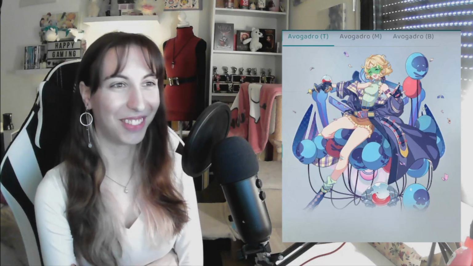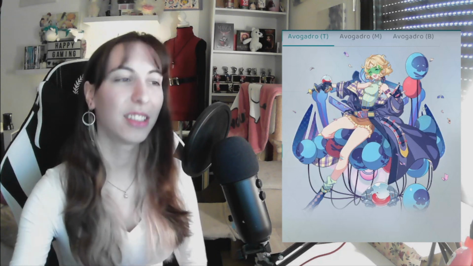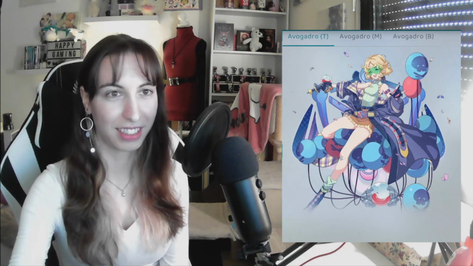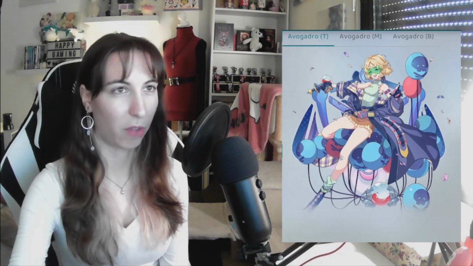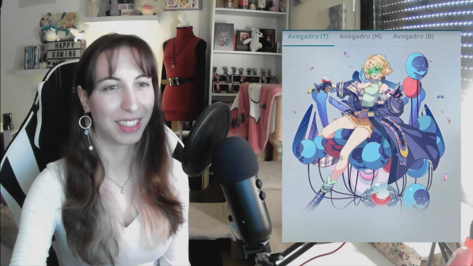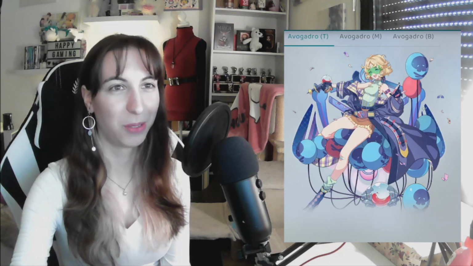Next up, we have Avogadro? Okay, this is very different. I really like that. Wow. This is just completely fun. I can't see them here doing a darker theme for this character, but I could be totally off. I have never heard of Avogadro, but yeah, that's probably just me. Also, it definitely looks like she kind of made this thing and is now flying on the balloon, so that's fun. What's the next one like?